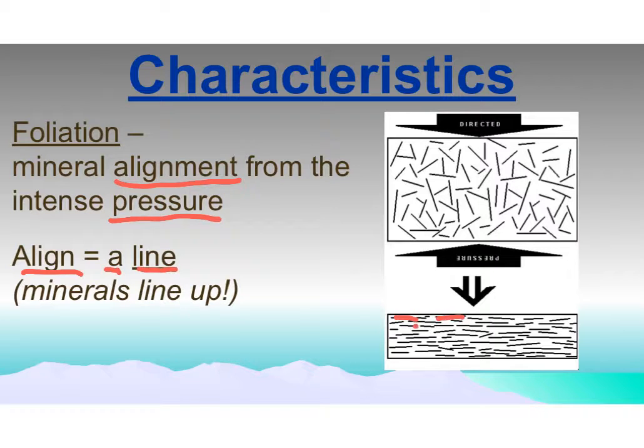And you can see that in this picture. All of these minerals that were in different orientations, some of them were horizontal, some were vertical, some were diagonal. And when you add this pressure and you push and you squish those rocks together, those minerals line up in more of a straight line.